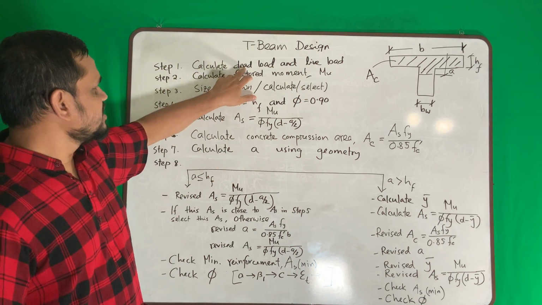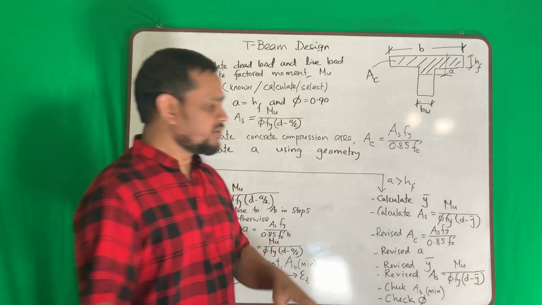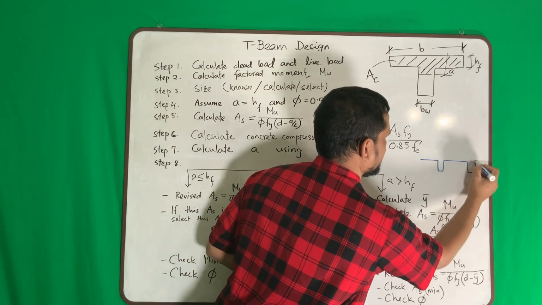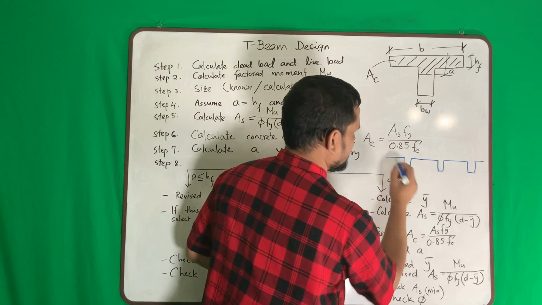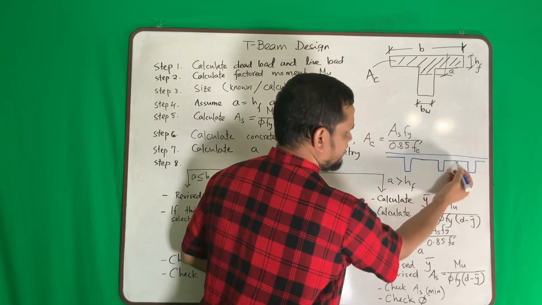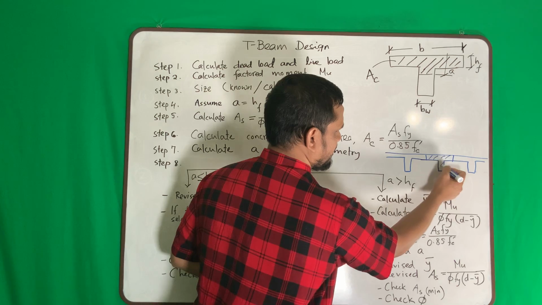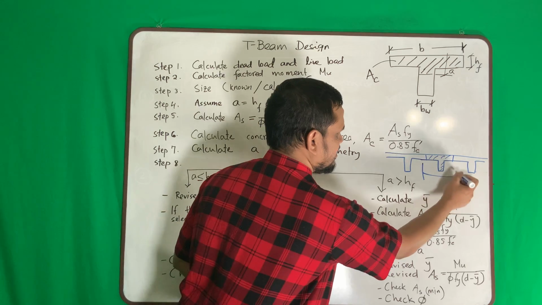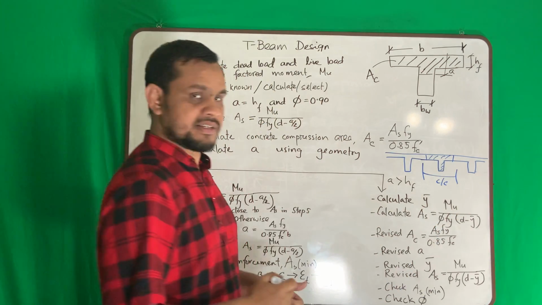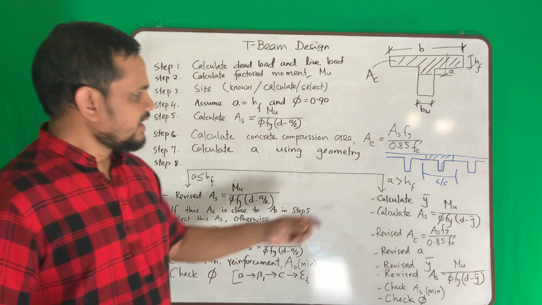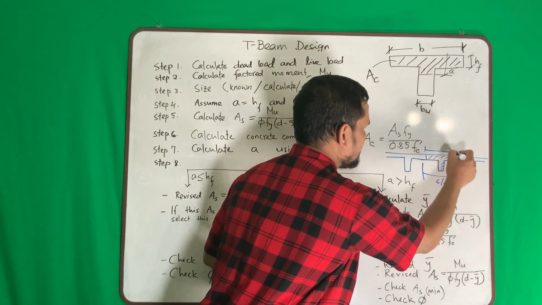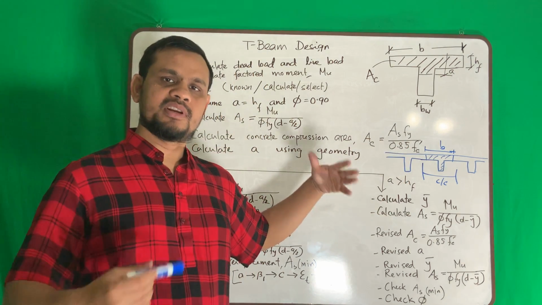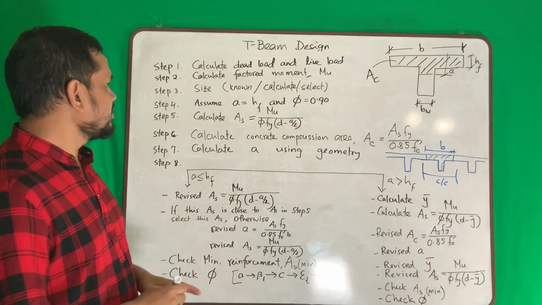There is some discussion on dead load. If I have a T-beam, one beam here, another beam here, and this is my slab, this beam will take the dead load from center to center. Here, center to center to center. That is something to remember. Sometimes this width, this B, doesn't go up to the center, but your dead load is from center to center. That is something to remember.